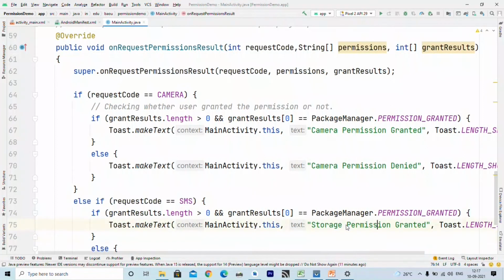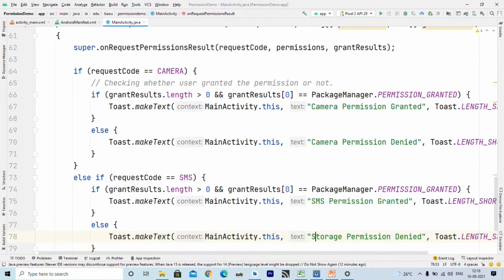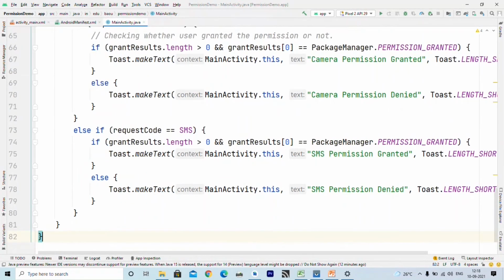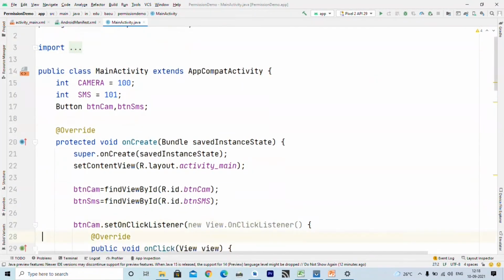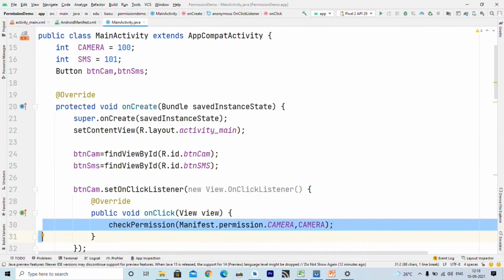And similarly, if the request code equals SMS and grant result length is greater than 0, it means permission is granted and the first element is permission granted. We can say not storage but SMS permission granted, and here we can say SMS permission denied. So let us recall the entire thing once again. Here inside onClick we called checkPermission.